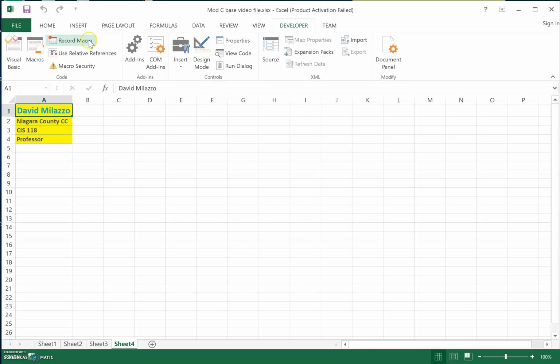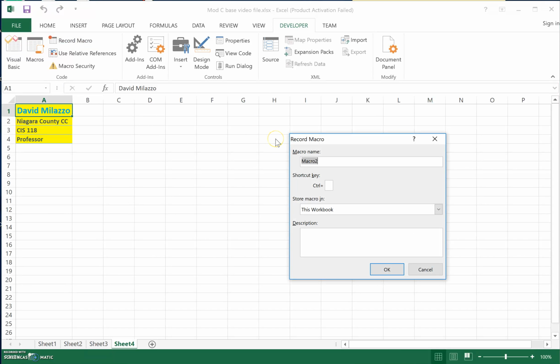Now for macro names, I'll make another macro. You can name certain things. I'll give it, I don't know, Title_2. Okay. Notice I have this underscore right here. You can't have a space in the name. Okay. So you got to make sure you always have it all set to go.